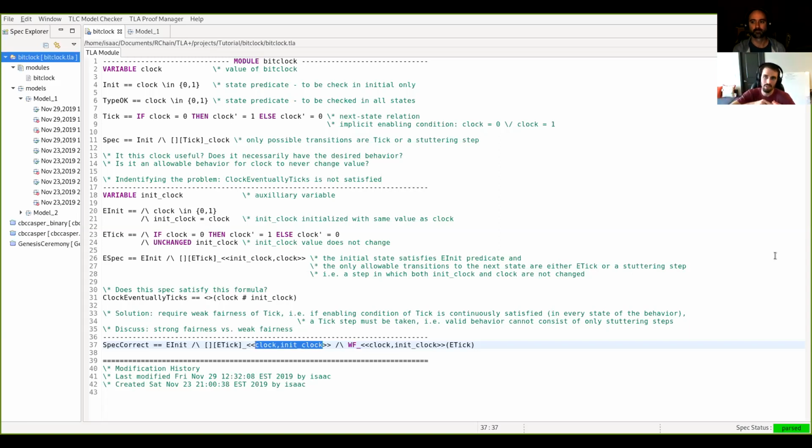And let's say now it happens. But now we're basically back at the beginning, because we have some state that we're now in. It doesn't matter how many previous states there were. We're now in some state that enables this ETIC. We can have any finite number of stuttering steps in between. But again, ETIC is enabled the entire time, so it has to happen again. And so it will. I see. And in all of these stuttering steps, clock and init clock will not change. Yeah, exactly. That's the definition of a stuttering step.